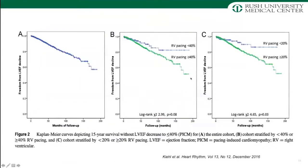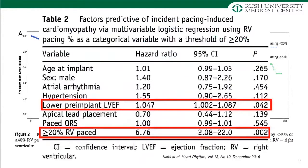Looking at the 40% pacing burden threshold — the old gold standard — you can see patients paced more than 40% fare worse. But based on the Penn group study, they also examined the 20% or more burden threshold, and even with an RV pacing burden of 20% or more, the likelihood of developing pacing-induced cardiomyopathy was still fairly significant. Two multivariate predictors from this study: patients paced 20% or more in the ventricle, and patients with a lower pre-implant LVEF. If a patient has an EF of 45 or 50% to begin with and paces a lot in the RV, they are most likely to develop pacing-induced cardiomyopathy.